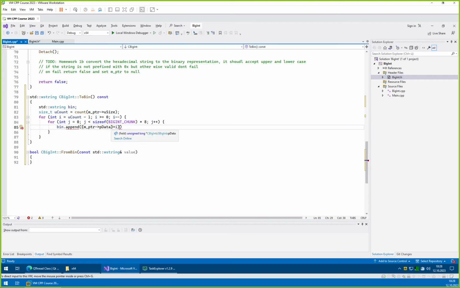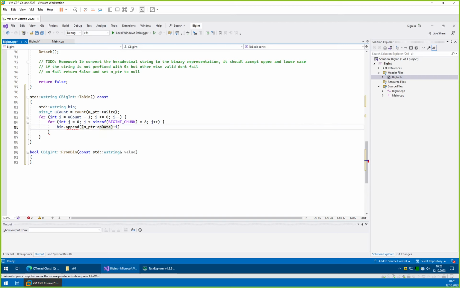Have you an idea how to extract a bit, or shall I tell you? I have no idea. Okay, so you have these bit shift operators, which are like two times greater than or two times lower than operator, and what they are doing, they are making a bit shift. So they're shifting the entire pattern of bits in a variable by the amount of bits that you specify. So since you don't know how to do it, I will do it for you.